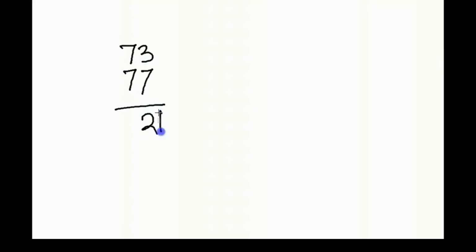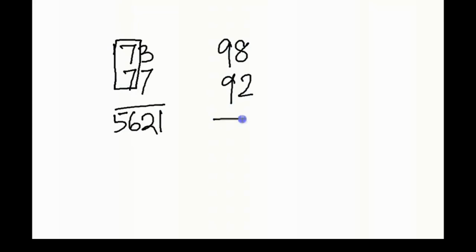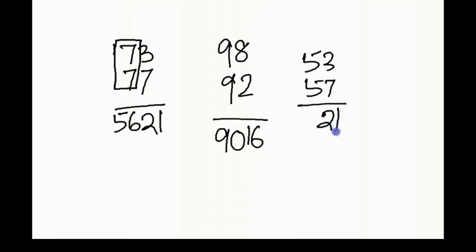Let's extend it to the next example so that you can understand it better. Let's take the case of 73 and 77. So 7 and 3 make 10, so we just multiply 7 and 3, that is 21. And what is the next number of 7? Because this side number is 7. What is the next number of 7? It is 8. So 8 times 7 is 56. That's all, that is the answer.